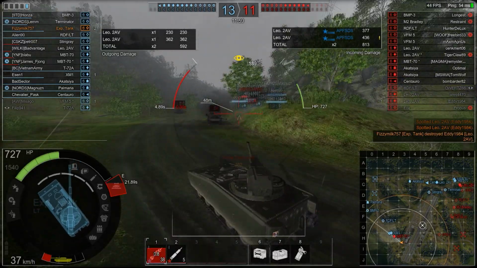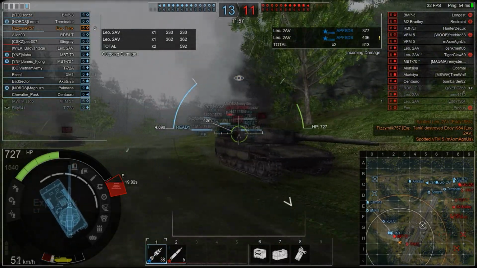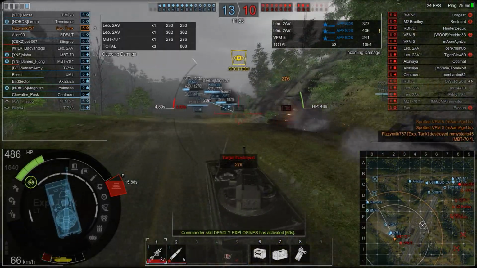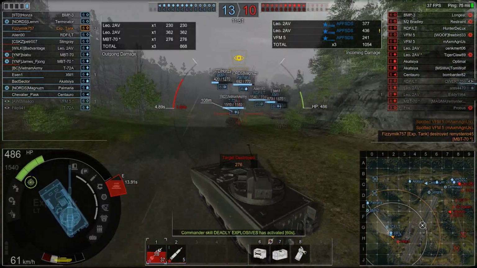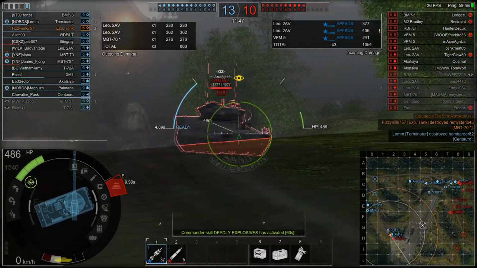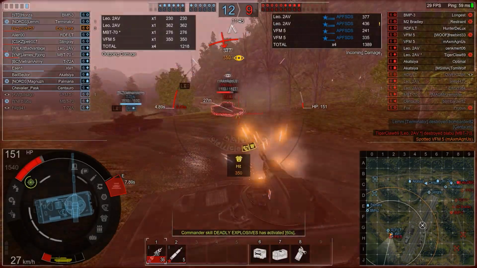Always try and scan your enemies for your green penetration markers. If not, take the risk on the yellow. Come round, finish off the MBT-70, and oh boy, here comes the VFM Mark 5. Ignore him, get to the friendlies. The friendlies are way more helpful at trying to deal with him than I am.